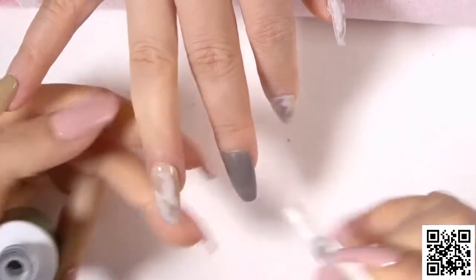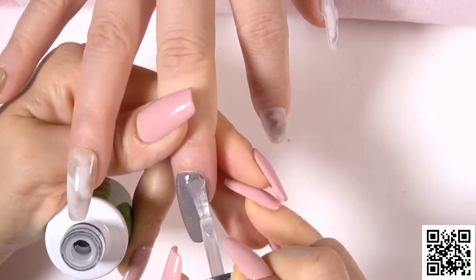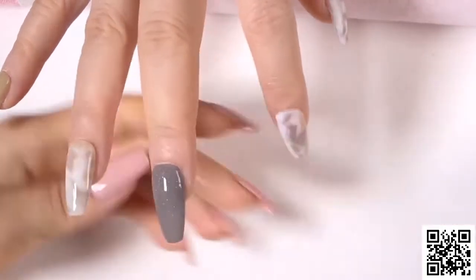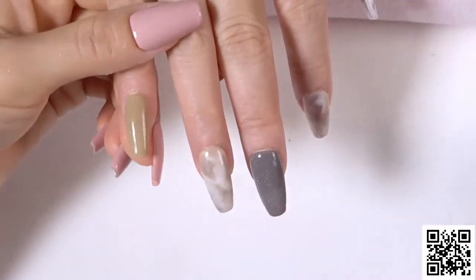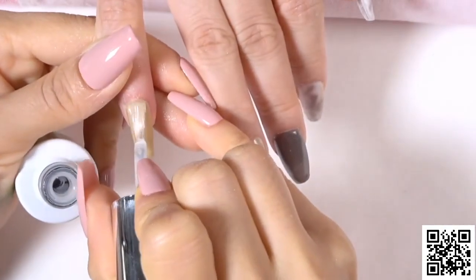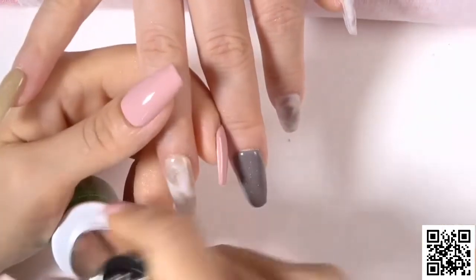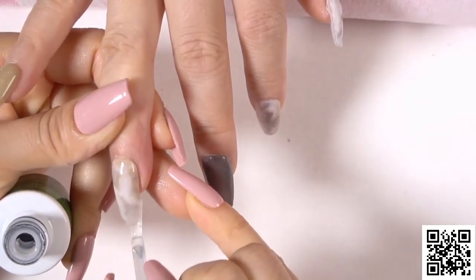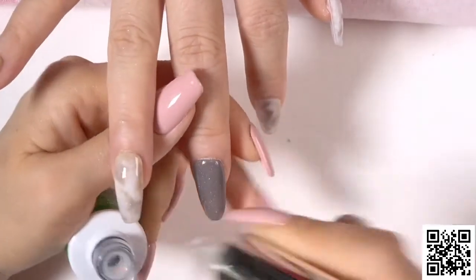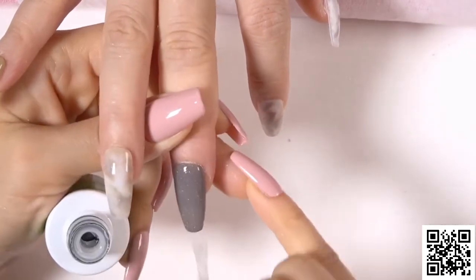If you find a place the top coat didn't cover, you can brush it again, but you must keep it even. Every time, brush evenly and apply it to your entire nails. Every time, after about 3 fingers are done, we're going to apply another layer on. It's a really key point: when the nail surface is half dry but still sticky, you need to apply another layer on. Because our fashion dipping powder system is kind of a unit system, it's a different usage from other brands on the market. So we need to apply much more than the first layer, but every time keep it brushed evenly from the middle left to the right.